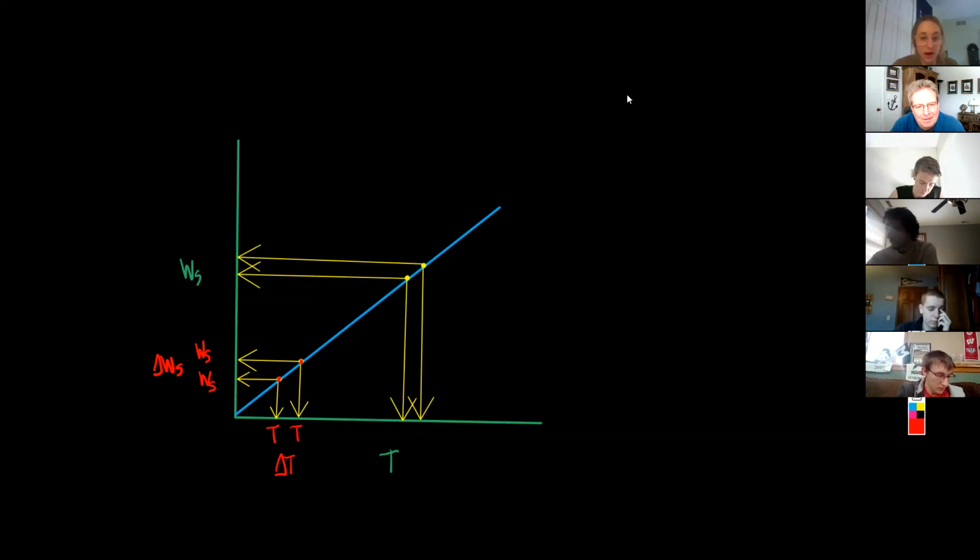Well, no, I was writing down that the change in W sub S would be delta W sub S, just like how the change in temperature is delta T. Isn't this funny? Now, do you understand why teaching is such an interesting thing? I say something, it's really important, and I say, write that down. And do you realize almost all of you always say what to me? Wait, what did you say?